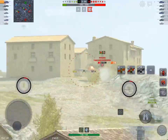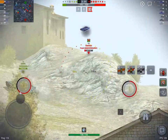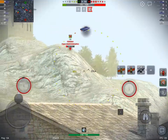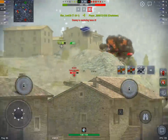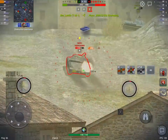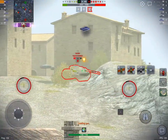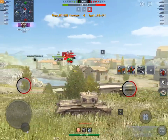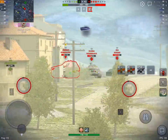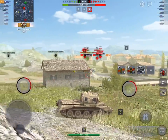It's a 350 base alpha gun but it still pumps out nearly 3,300 DPM, and that's good at tier 8. It has 245 millimeters of AP pen — or APCR if we're being serious about it. You'll note there I didn't get spotted, and that's the real key for this tank. Its camo is insane — I'm not getting spotted while firing HESH up at that ridgeline at about 200 meters.